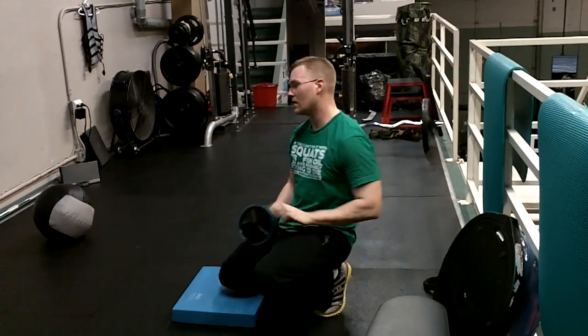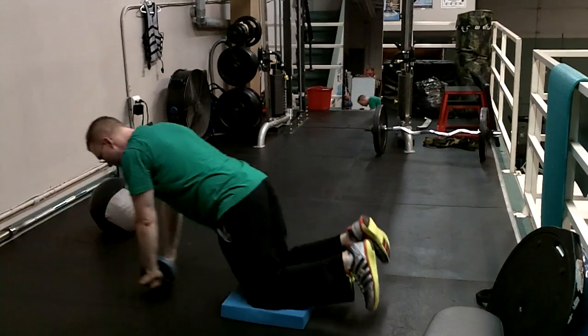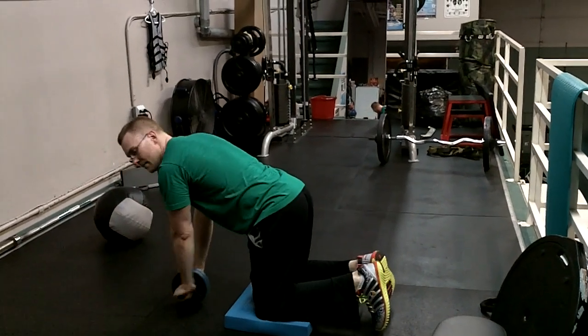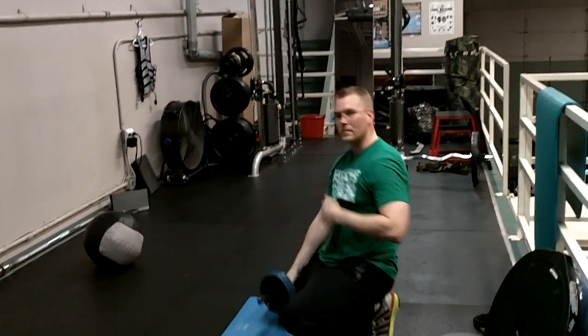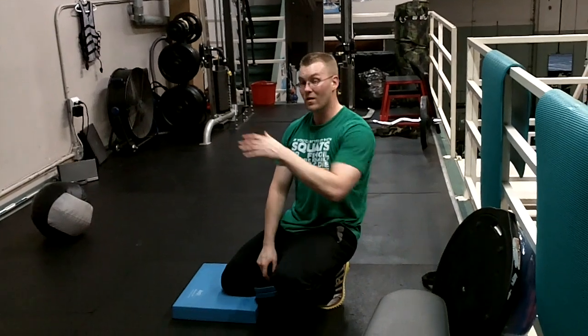The reason why it's not tough is because it's super hard when I get out here, really easy when I get back here because my abs are off. My stomach is relaxed. So I'm going to teach you a way. This is a combo movement. Here's a really small thing. It's going to help you keep tension on the abs and drop your reps from 20 of these to 10 of these.